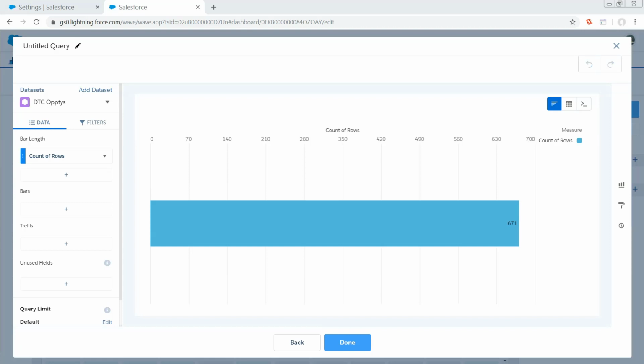Now this feature is still pretty buggy, so there's some things that I'm not able to get to work correctly, for example, removing data sets or adding calculated columns based off of formulas, but my assumption is that these features will be ready by the time the release gets to production, but it's a net new asset. You've got to give them a little bit of time.